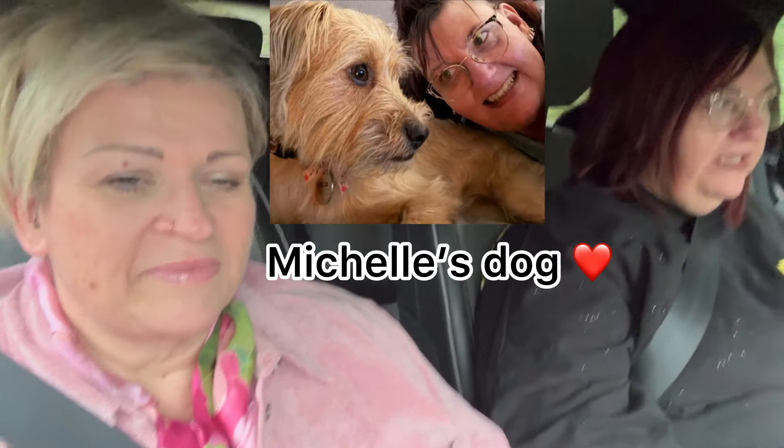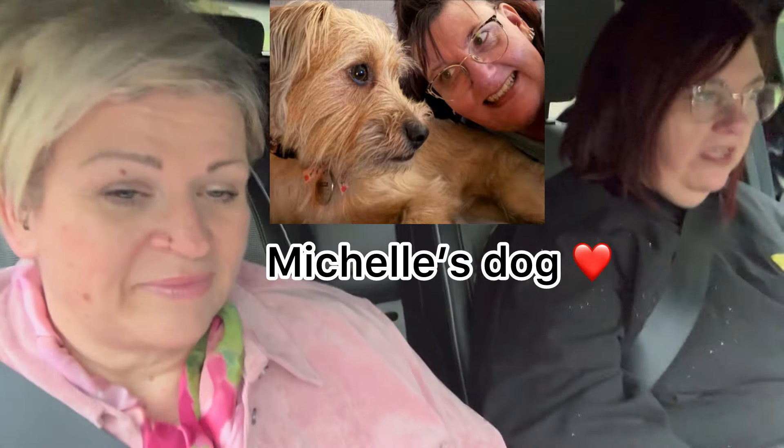My mum's dog is a pretend one with a heartbeat. She's gone from 'she's a pain in the arse, she just gets in the way' to 'oh where's my little friend, we need to get her some treats.' She's now talking about smuggling it in an Ikea bag when she moves back to Folkestone — I said you're not taking my dog with you!